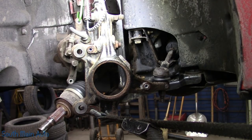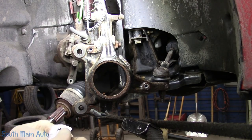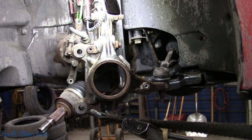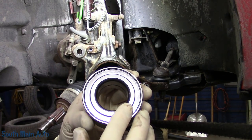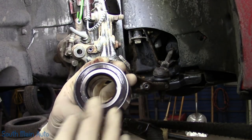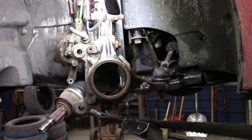We'll open this up. Ooh, it's got some paperwork with it. Probably tells us not to put it in backwards. They're usually pretty obvious. So you've got the metal seal on one side, the side that faces out, and then the magnetic ring for the ABS on the other side, so don't mess that up.